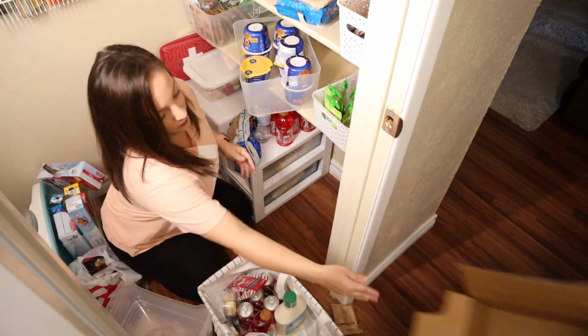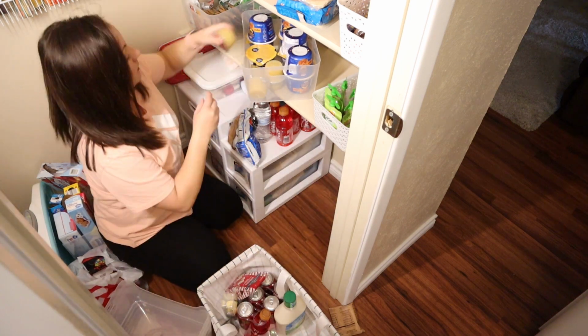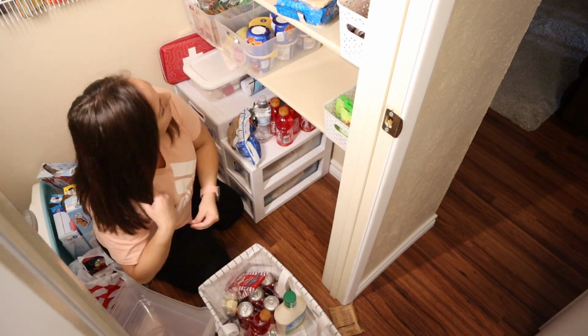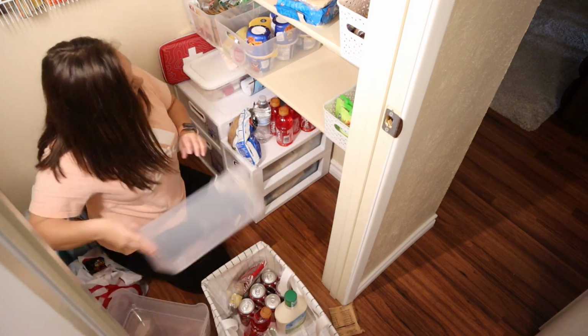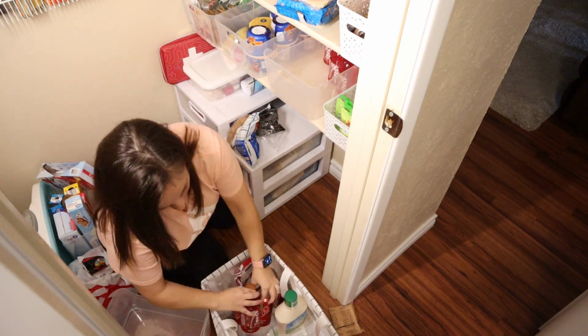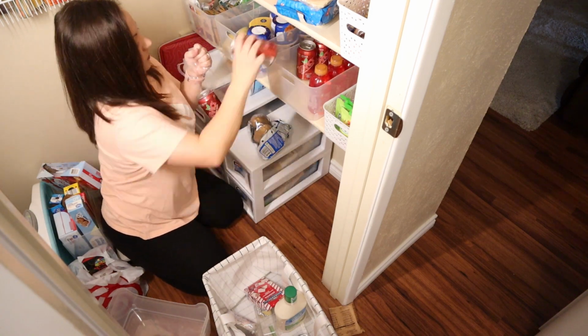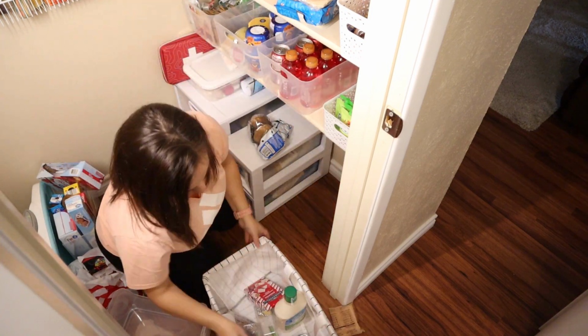I feel like he bought a lot of snacks. There were like 3 boxes of them. And my daughter's got so many snacks as well. She likes to hold a bunch of different things, and when we're out and about or at the store, I can just easily throw them into the bag and she's good to go and have a snack, and she's not going to get crazy at the store.